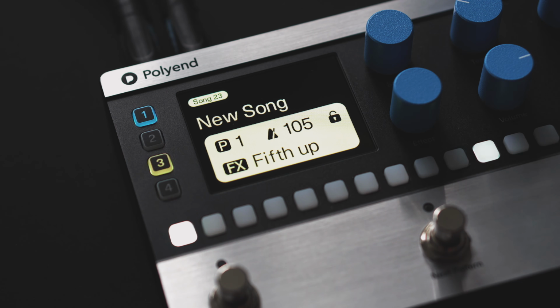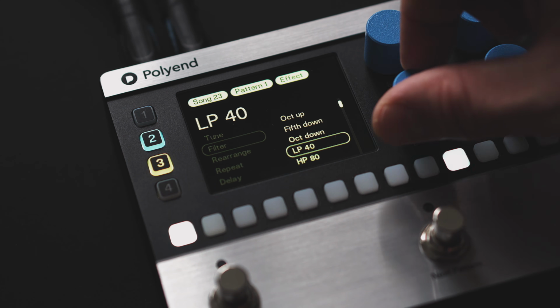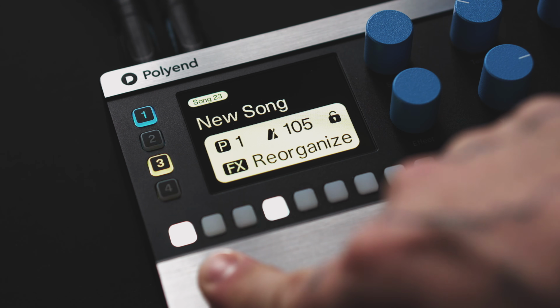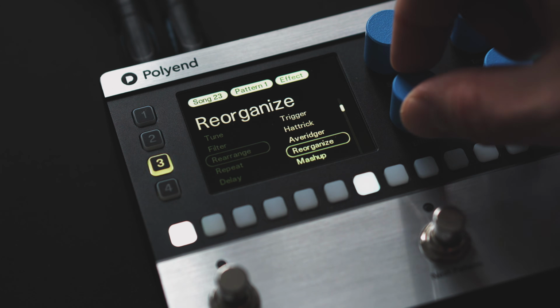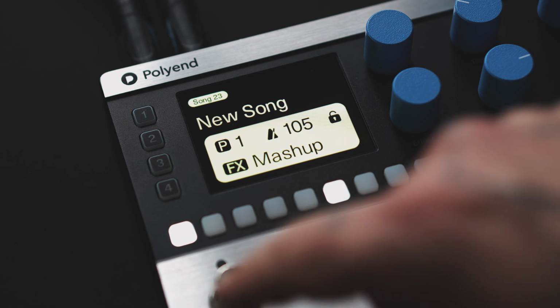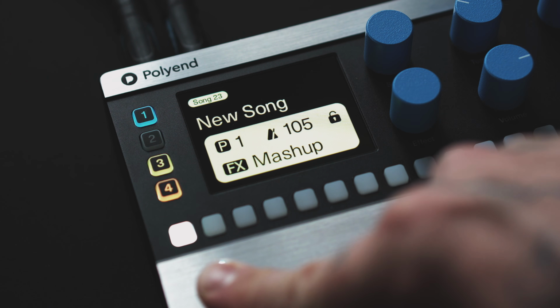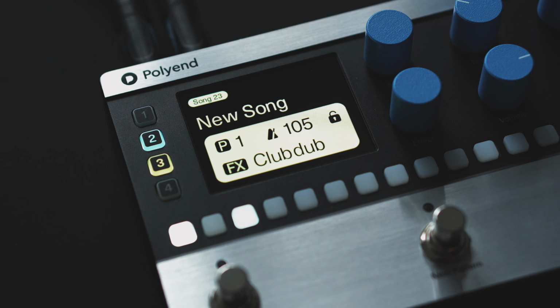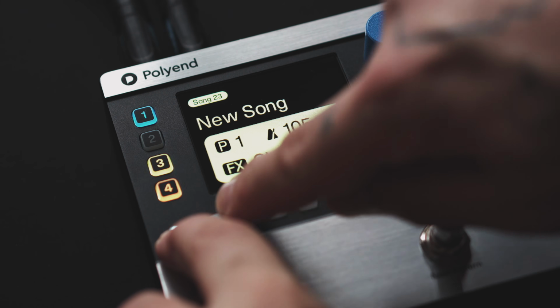Now, back to our initial sequence. When everything is ready, I can add a punch-in effect. Now I can copy this pattern again and make a few edits to it to create a verse.